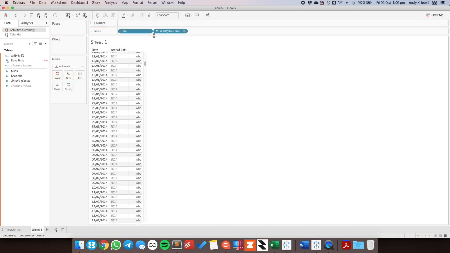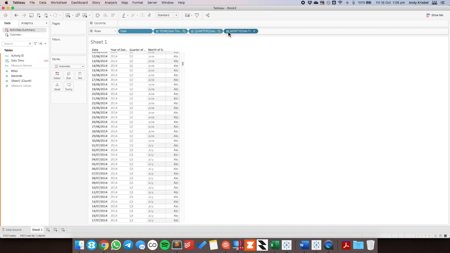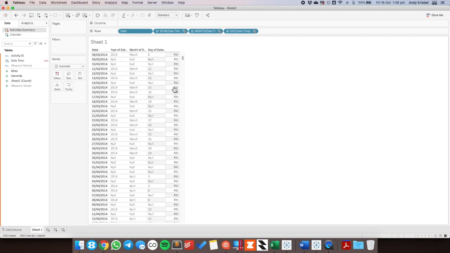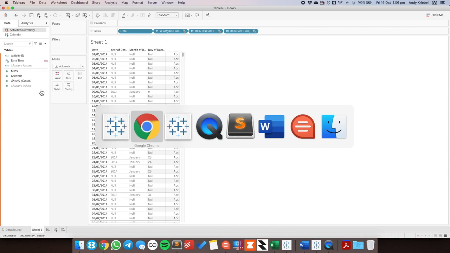Okay, so now when I bring my activity summary into the view, let me start by doing it at the yearly level, and then break it down to the date. I'm going to take quarter off so we can see that all of our dates match. But we also have a bunch of nulls here. We have these nulls because we don't have any data in our activities for those days. So we need to change all of our numbers to 0.